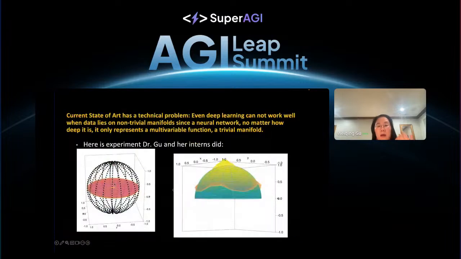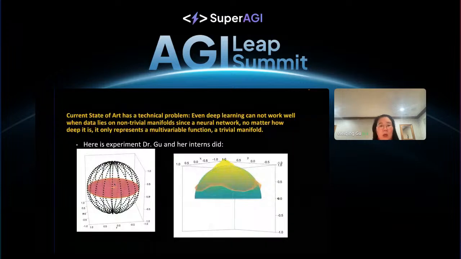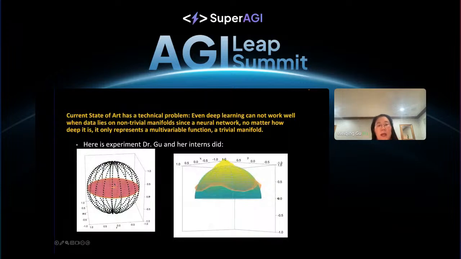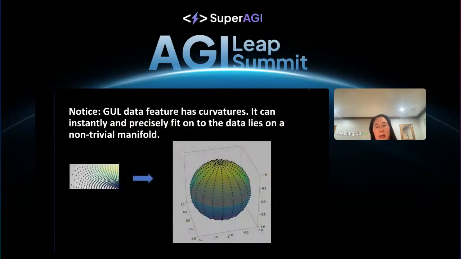So we tried a deep neural network: if it's a true manifold and we want to use a neural net to approximate it, we did the simulation. The best one is the disk to approximate this data, because it can't be written as one function. So we also tried cutting it in half and letting it approximate, and it still can't progress well on this edge, because in your Taylor expansion, this edge is many, many times further. We developed data features which have curvature inside. You can fit it perfectly.